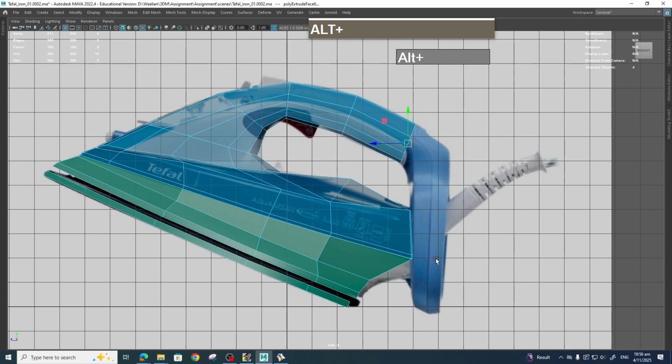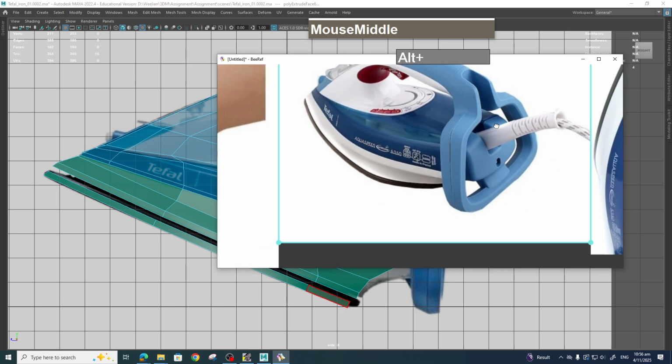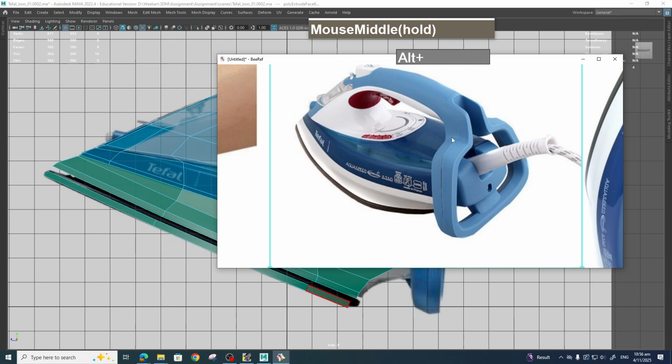Yeah, I think we're going to stop here because this piece here is very unique, and we will see whether we can model that separately and then attach it to this section over here. Or we can actually continue to extrude and then create this very unique shape, which is this one over here. You can see how this thing breaks open in two and then flows into this section like that.